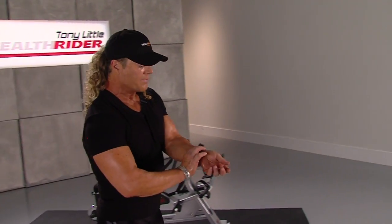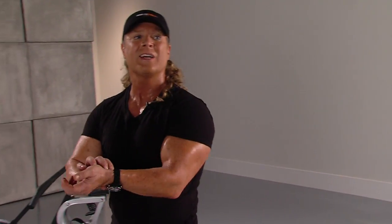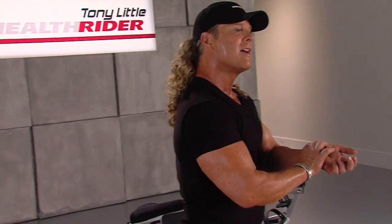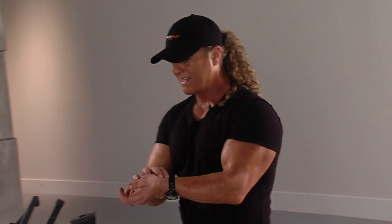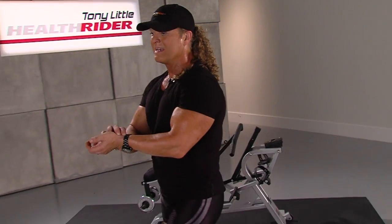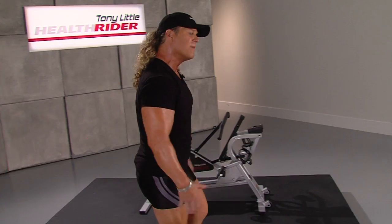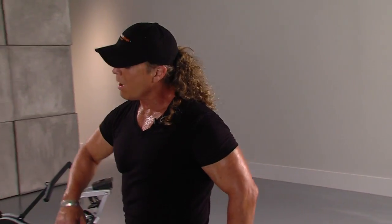Always check your heart rate. Two fingers right here. Then go count to 10. You guys got a 10 for me? I'll count it. 1, 2, 3, 4, 5, 6, 7, 8, 9, 10. Now multiply it times 6, that's your heart rate. If you're not under 110 beats, you need to walk it around a little bit, walk it around.